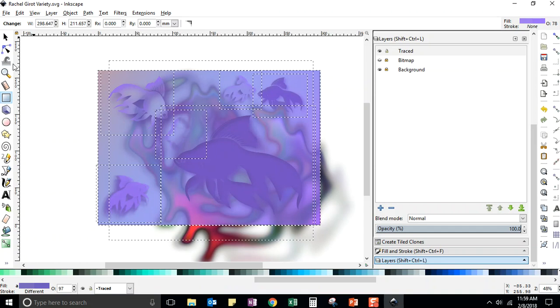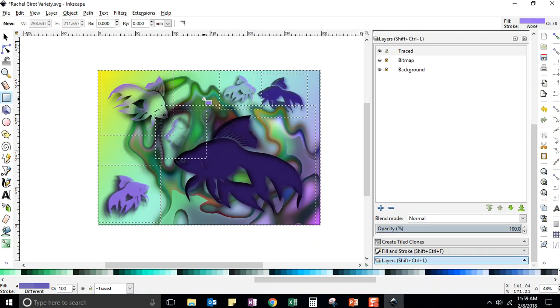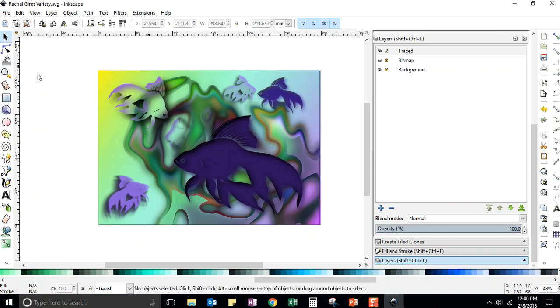I don't know if this is going to work. We're going to find out. And we're going to go to Object, Clip, Set. Phew! It worked! Awesome! Save, click my selection tool, click outside of it.